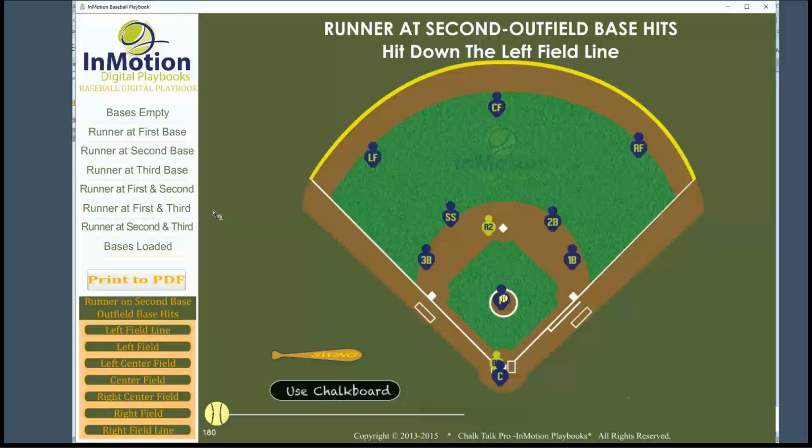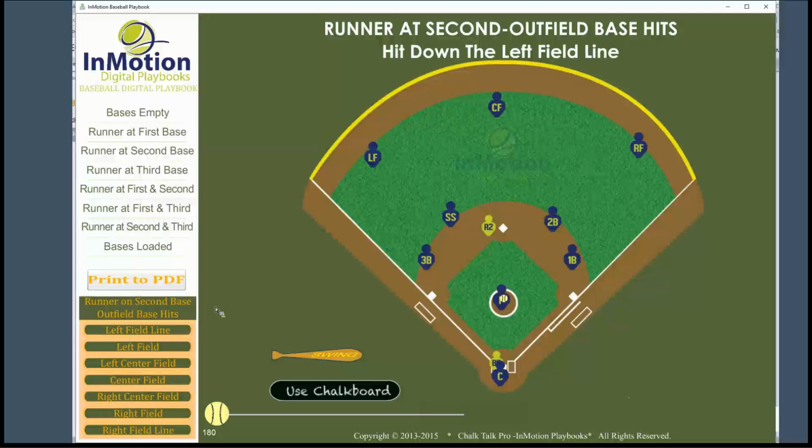Once we choose our scenario, if it's an outfield hit, we're going to find that we have 7 different locations in the outfield that the ball can be hit. The ball can be hit down the lines, it can be hit in the gaps, or it can be hit straight away to each one of the players. The base hits are all balls that are hit in front of the players, and the doubles or deep base hits are all hit to the fence. So we have all of those different scenarios built into the program.